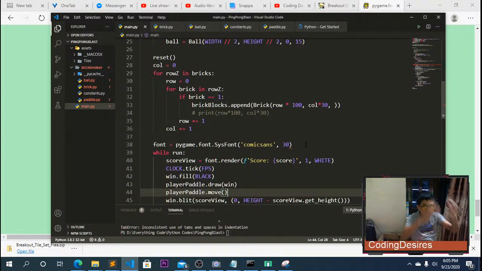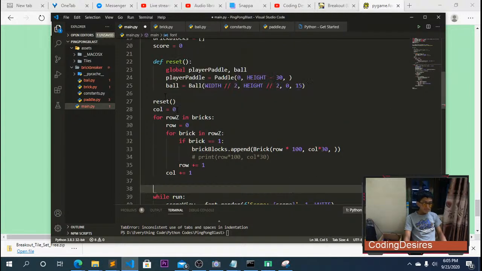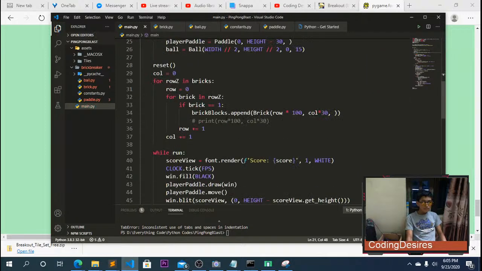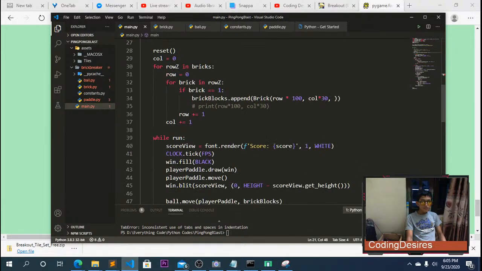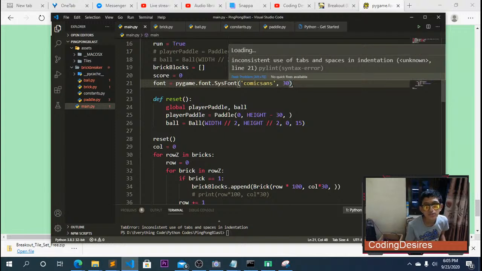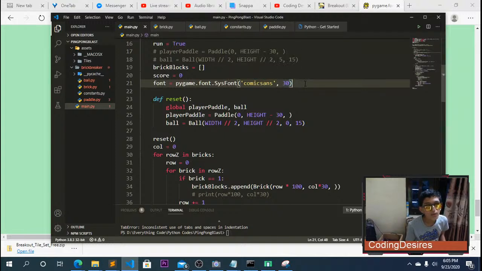God, Visual Studio Code, why do you do this to me?